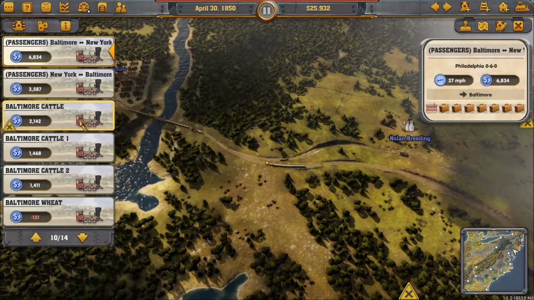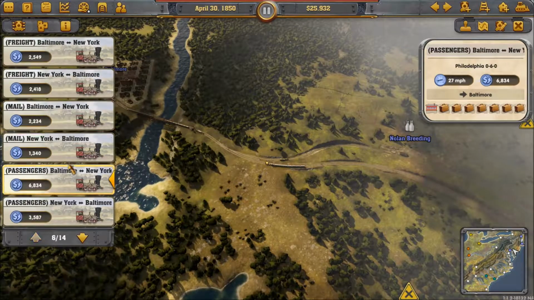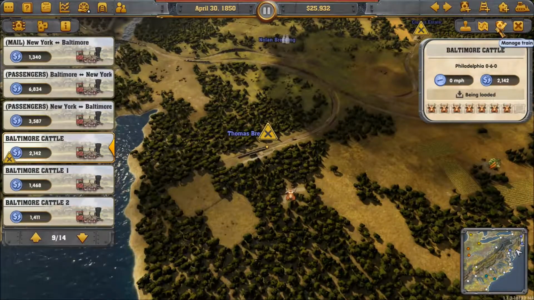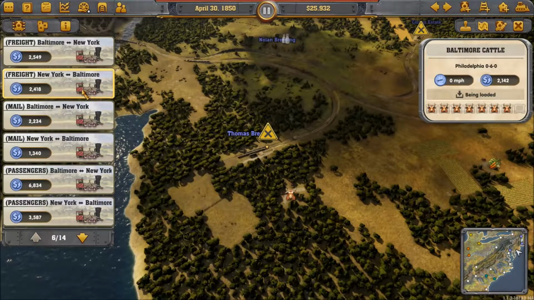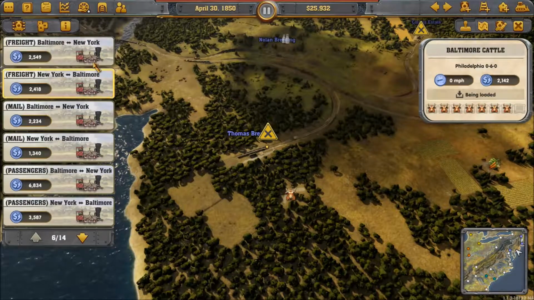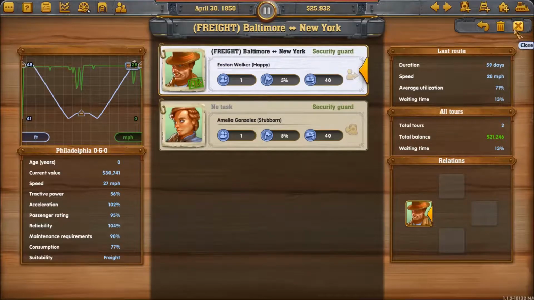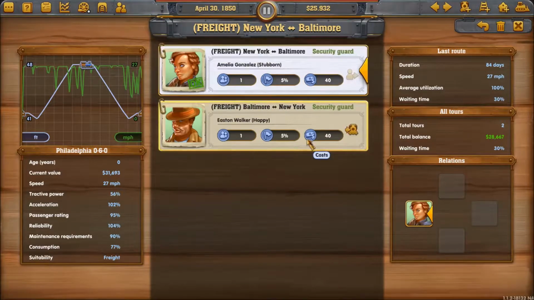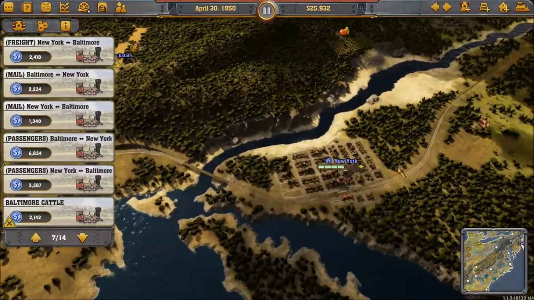Now the cattle trains that I thought were going to be doing really well aren't making as much as just our bog standard freight trains. So the staff member, the security guard, we're going to remove from the Baltimore cattle, and we're going to put our staff members that are giving us a bonus to freight on the freight lines that run between Baltimore and New York. And that will just increase the profits a little bit. You find a lot of the things you do in this game only increase the profits marginally by themselves, but when you add them all up, then you actually see the results.